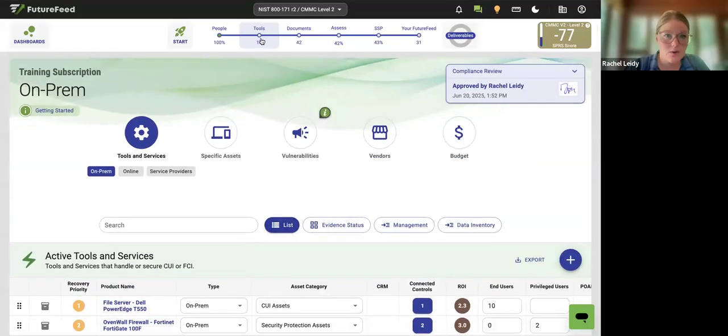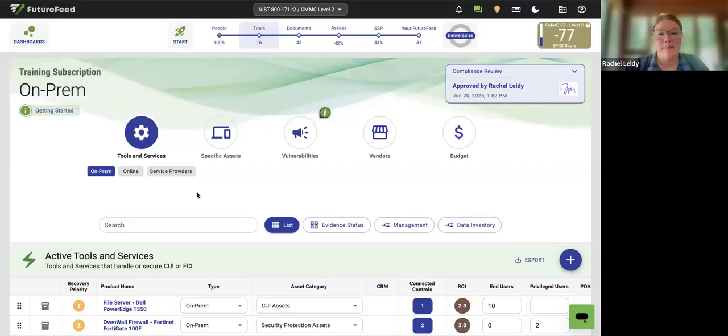So in tools, you're logging your technology, software, services, vendors, and specialized equipment, maybe CNC machines, 3D printers, all that contractor building stuff.